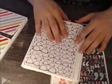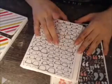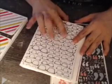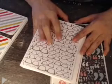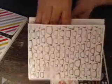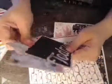And then these two are from My Mind's Eye. I can't think of the paper collection. It was an older collection I had in my stash for a couple of years, something Flare. It's a pocket here that I have, some of the pocket cards that were in the collection.